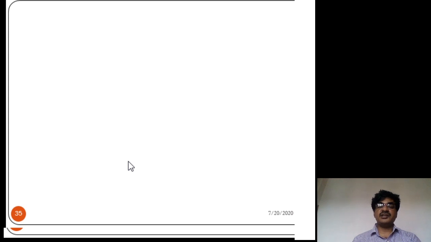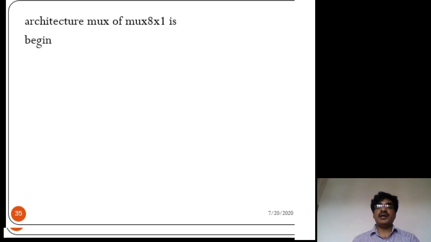And coming to the architecture body, you know, it starts with the word architecture, then the architecture name of entity name is, then begin. After begin, you know, the statement is a concurrent statement. If it is in the behavioral model, the statement is process.